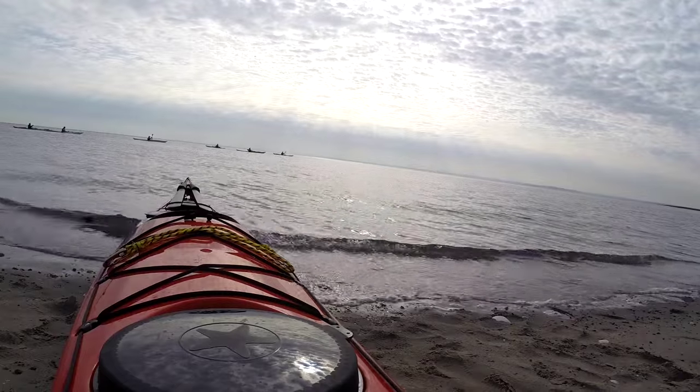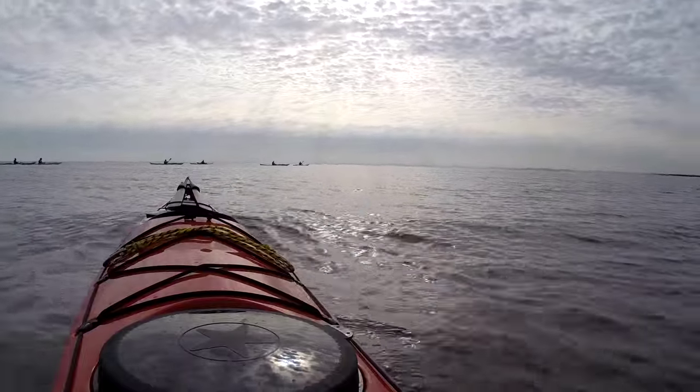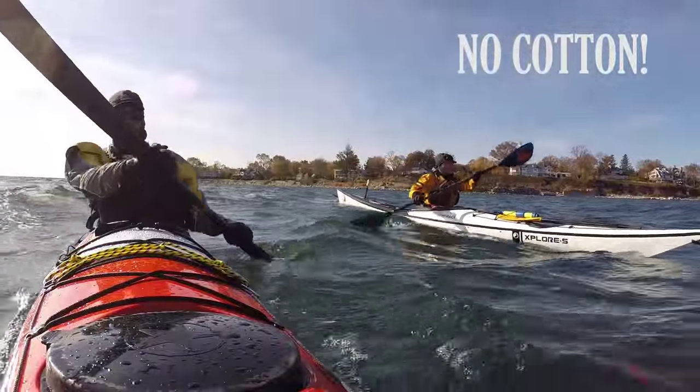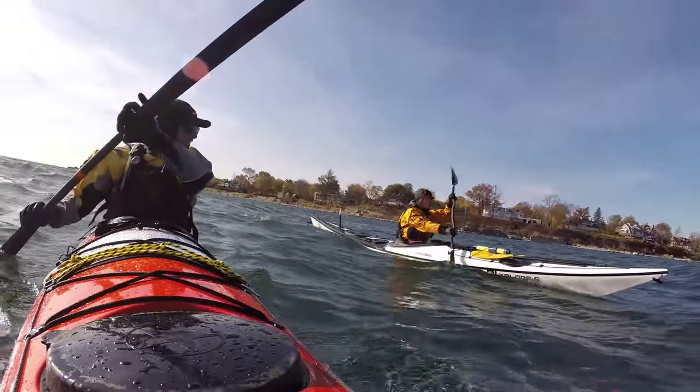People will argue these points a lot. Some like wearing wetsuits the entire time; others will pull on their dry suit the moment the water starts getting colder and play around with the layers underneath. This is a great guide to help figure out what to wear. Rule number one: no cotton. Use synthetic fibers or wool to keep you warm — things that will not hold water in. Cotton acts as a sponge, absorbs all the water, and keeps you wet and cold even when you're out of the water.